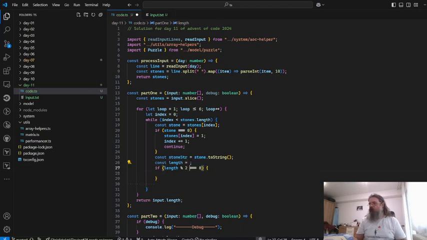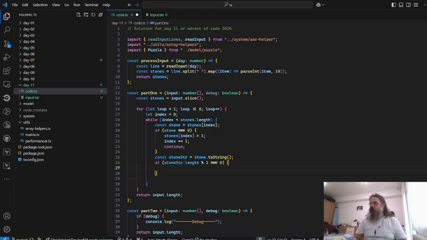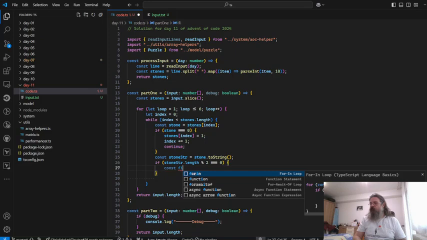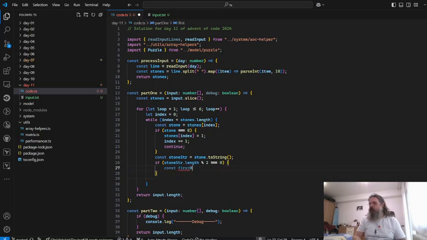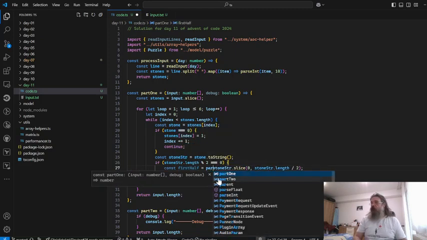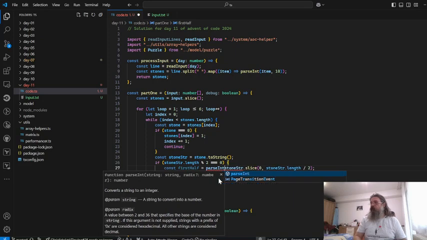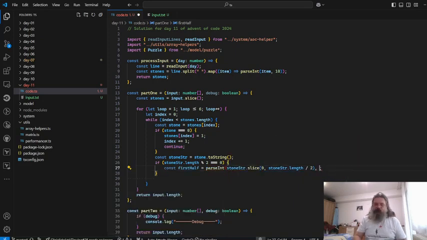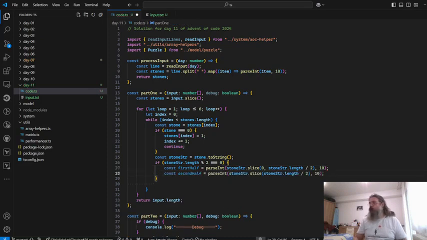We don't need to do that, we can just use the property. Then we're going to need to get the halves. We're just going to slice it, and this is a string, and we're going to need to turn it into a number. And of course, we're going to need to have the second half.